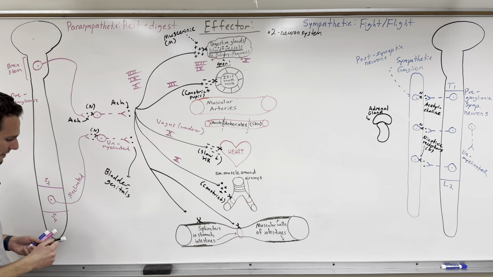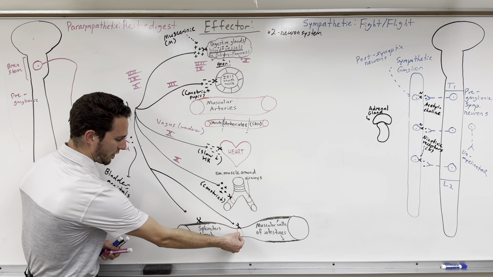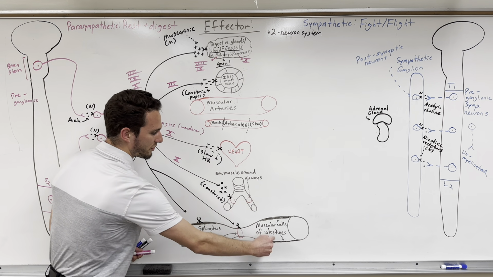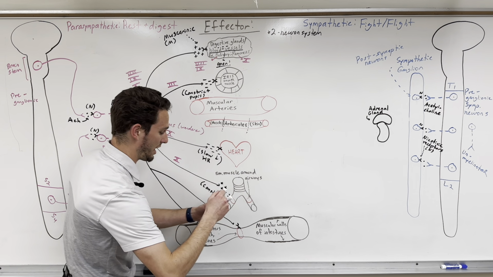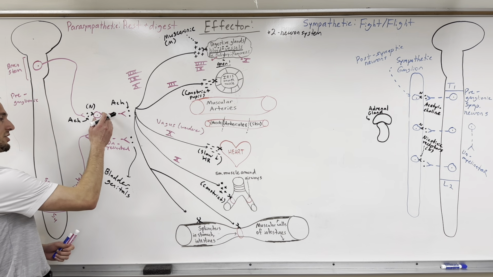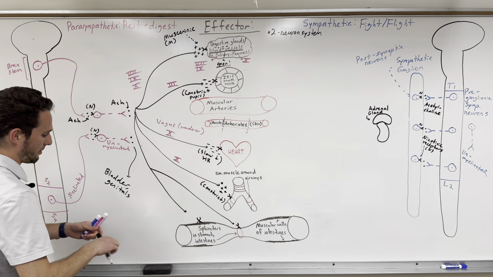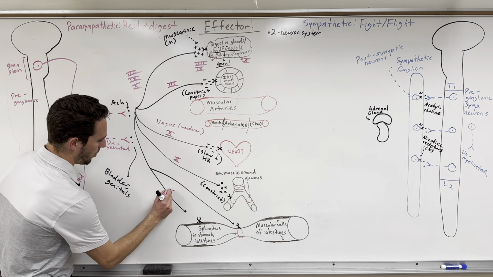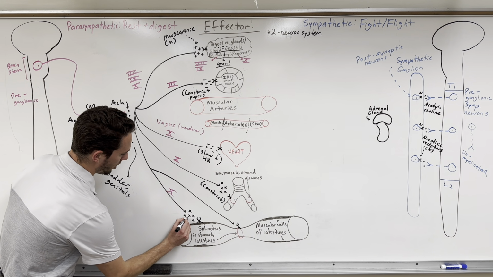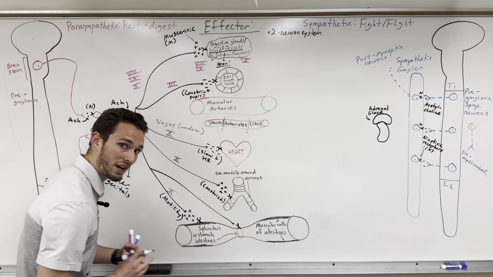Moving on. Now, this one's a little fascinating. Now we're getting into the sphincters, so basically the close and open valves, essentially, of the digestive tract, as well as the muscular walls of the digestive tract that actually make the food move along in the tract. Let's start first with the muscular walls because it'll make a little more sense. What do you think parasympathetic would do to the muscular walls of the intestines? They'll likely stimulate them. So this is traveling down cranial nerve number 10, once again, vagus, and we are going to stimulate the smooth muscle wrapped around the walls because it's going to help with motility. We're going to move that food through the tract because we're digesting, right?